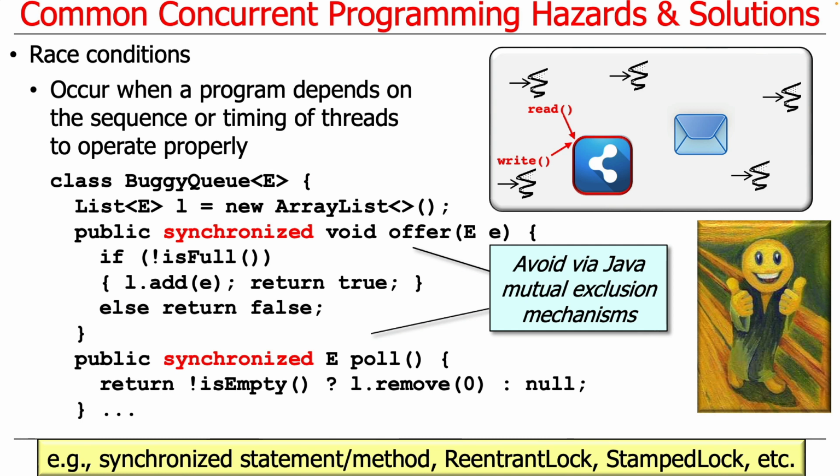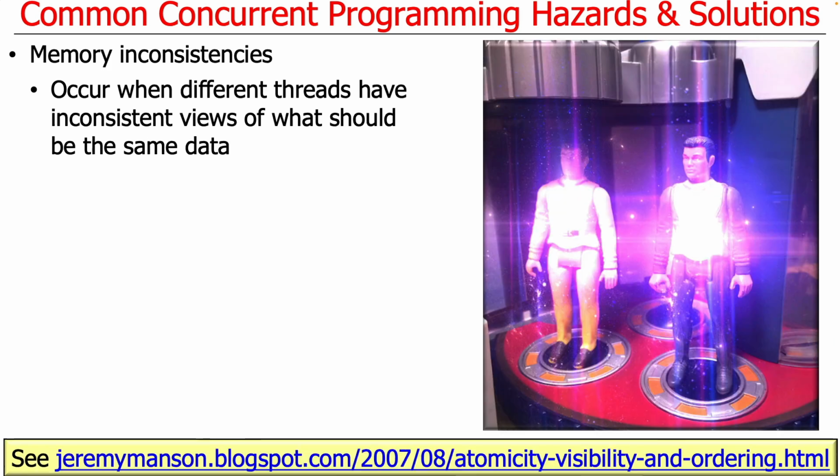Of course, the other way to do it is simply not to have any sharing of mutable state at all, which is what parallel functional programming is all about. But this is what we're doing if we're stuck with concurrent programming.